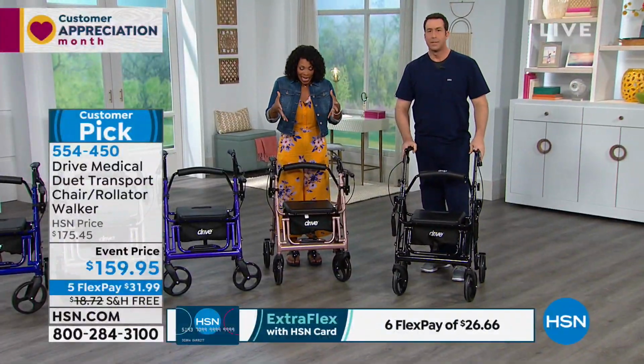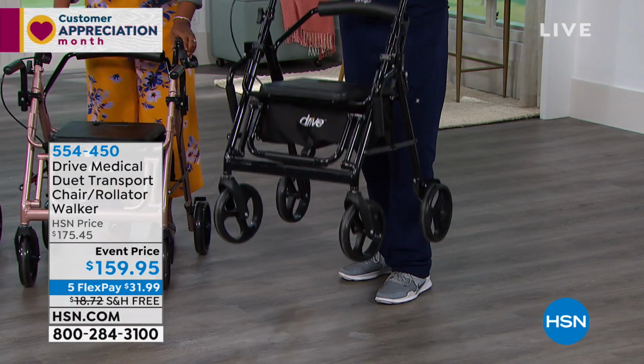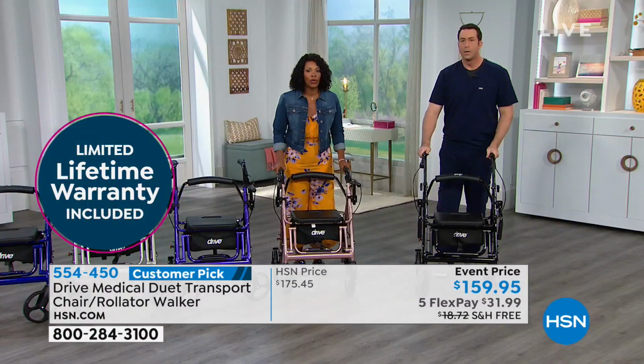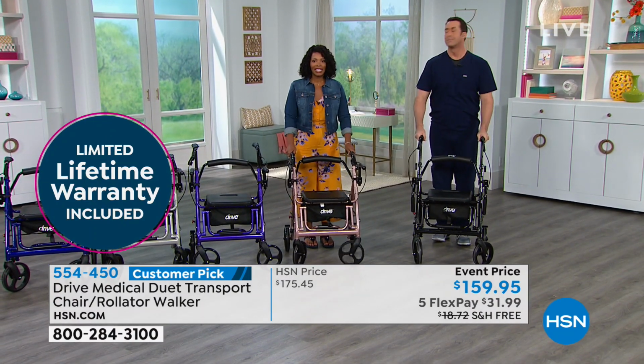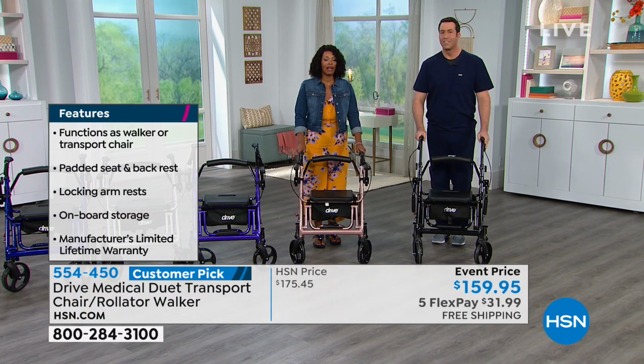The fact that you've got a 300-pound weight capacity, and I'm 5'5", and I'm showing to you, I'm not having to lean over, or it's not too high for me to push because these are adjustable. Matt, 6'3", same Duet. It's just adjusted in a way that makes it comfortable for both of us.